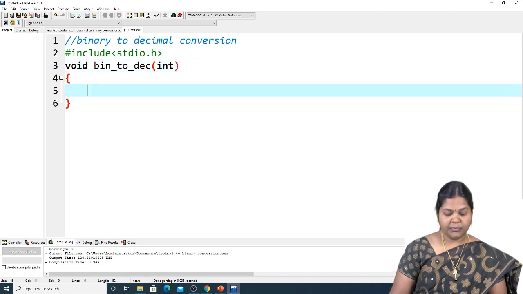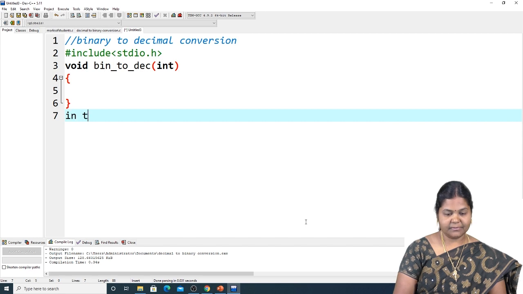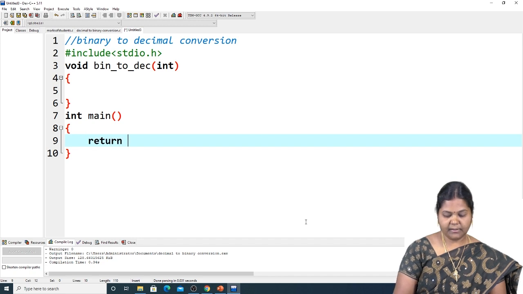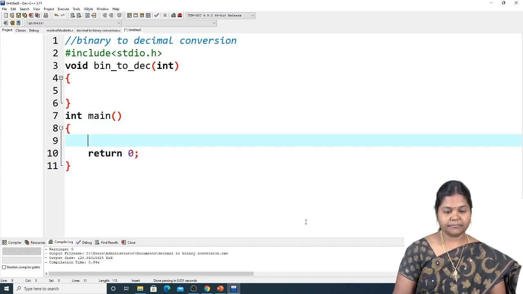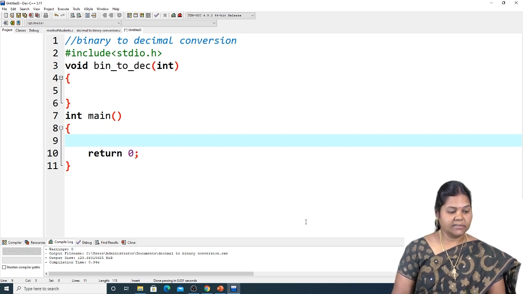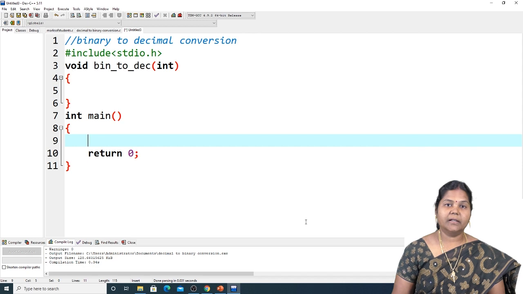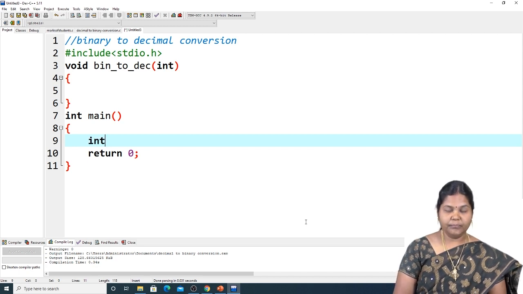Now, before that, let us write down our main function. So, int main, and we have written the structure of the main program. In the main program, every binary number will be of some number of digits. It is a 4-digit number or 3-digit number or 5-digit number, and you have to know that, because there is a process of multiplication involved. So, it is necessary to know how many digits the number has. Here we will read the value of n, which is nothing but the number of digits, and we will store the binary number into an array.